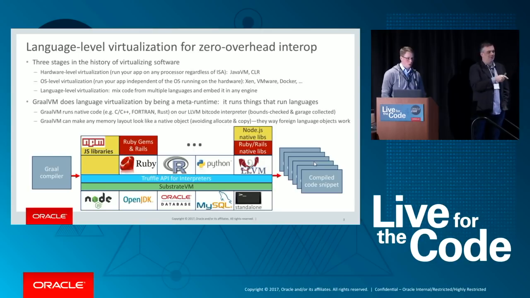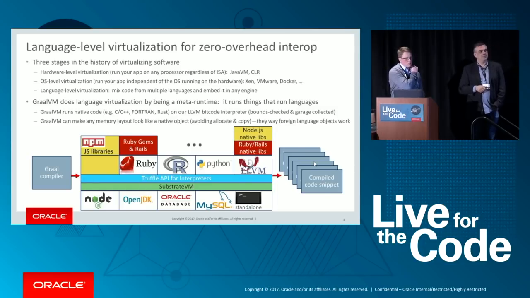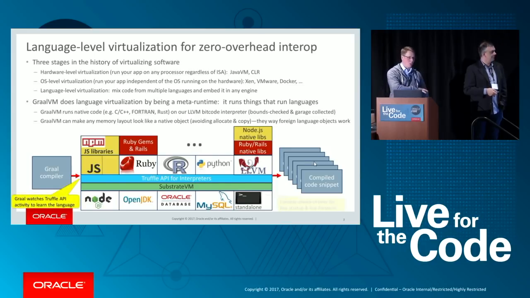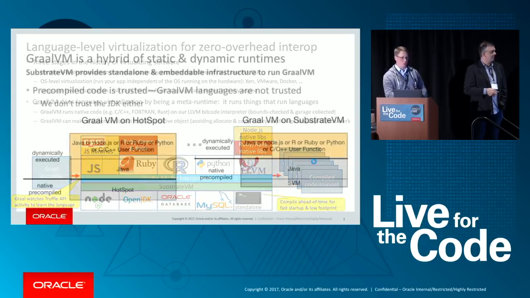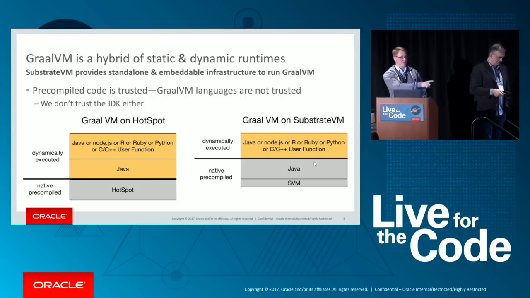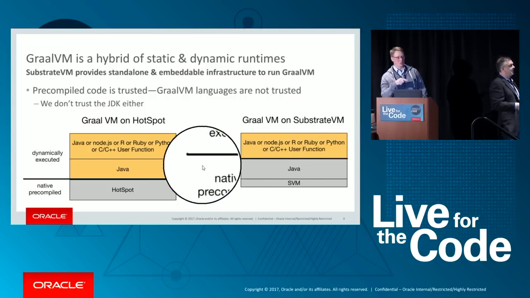Okay, so start from left to right. Go ahead. One of the features that caught my eye was you were saying you could produce standalone static binaries, right? So you could take a Python program and turn that into a static binary. No, this is a really common misconception. We can take a Java application and turn it into a statically linked binary. We can take a Python interpreter written in Java and turn it into a static binary. We can't do the next level and turn the Python program into a static binary.